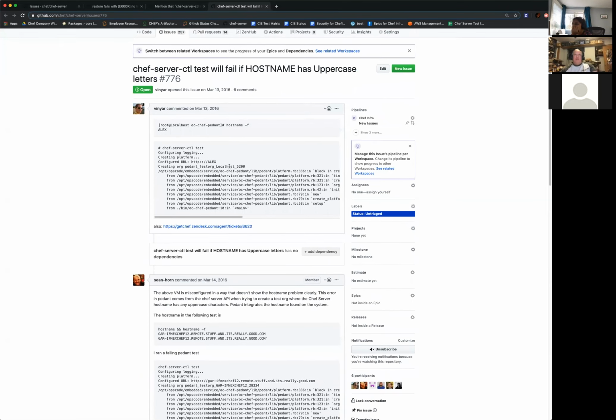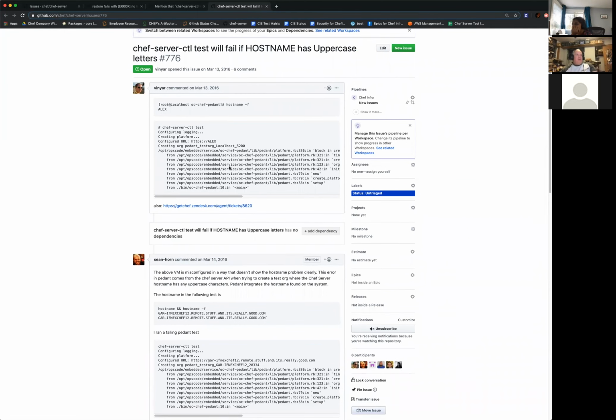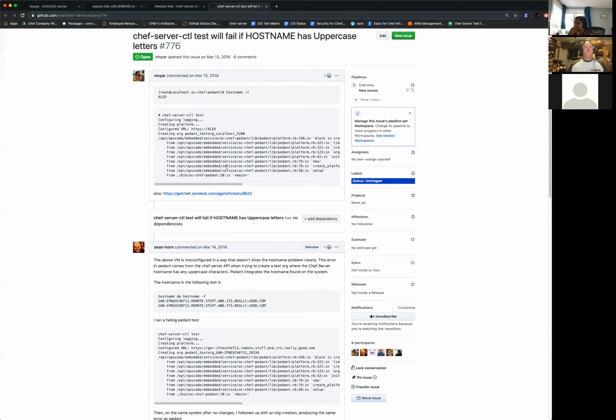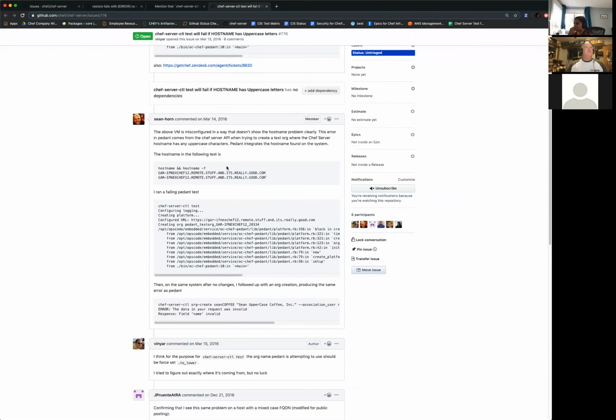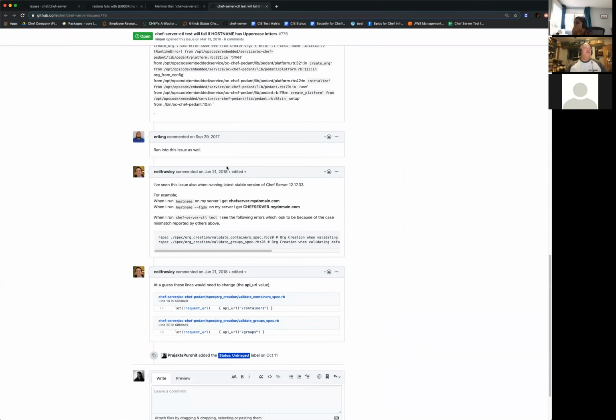Yeah, that's a fun bug. Basically, it's all because we use the host name to create the org name, and org names have to be lowercase. So I think the two lower thing looks like the right thing. So this is a bug, I think. I think we can call this a confirmed bug. Enough people have seen this.